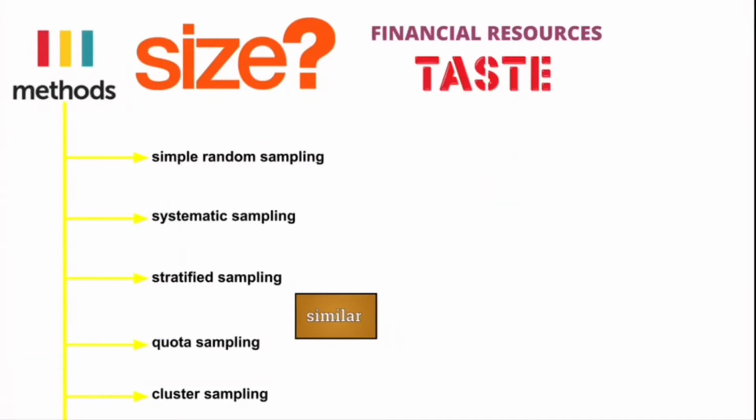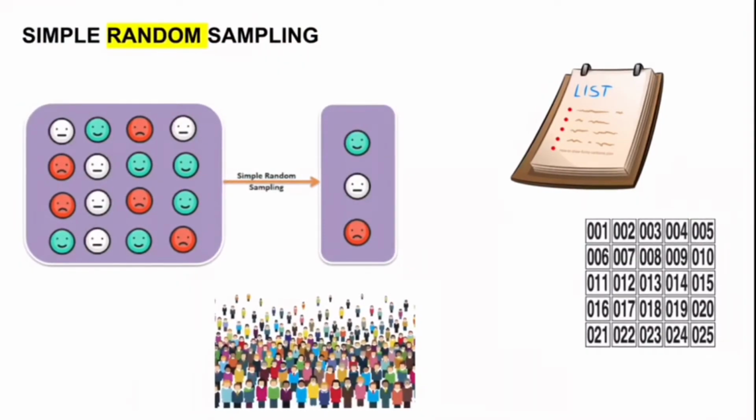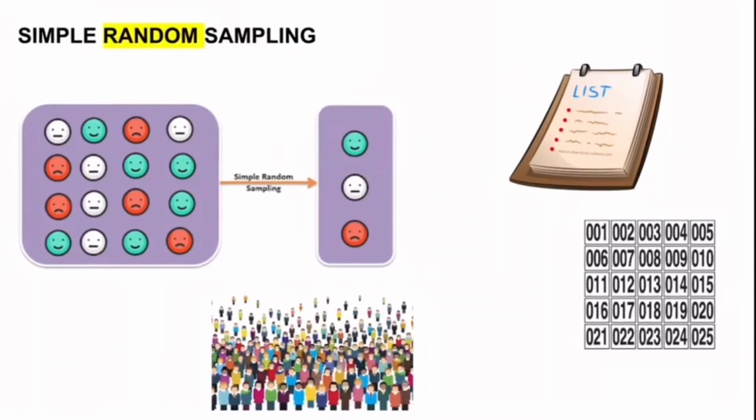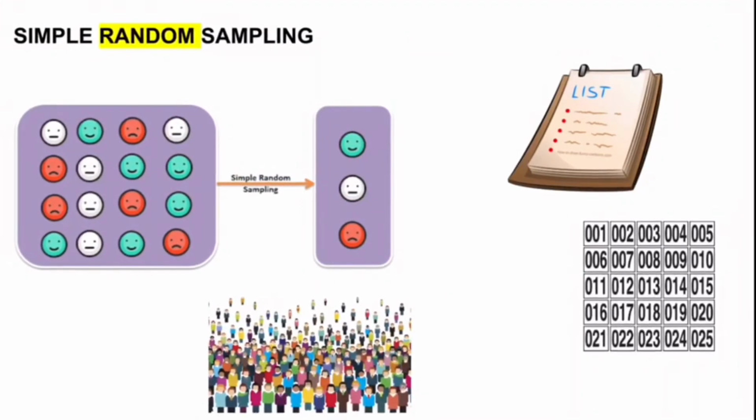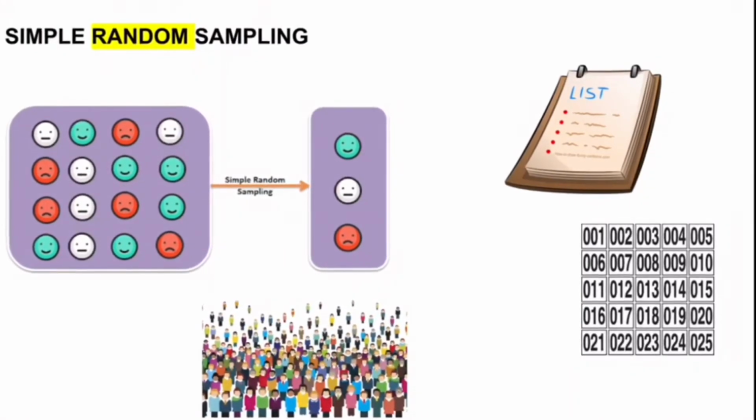Very reliable estimates can be made about both the whole target market and the chances of errors occurring. There are methods of sampling where each one has its own advantages and limitations, so the best one for your business depends on its size and financial resources, and how different consumers are in their taste between different ages, groups, and so on. The most common methods of probability sampling are: the first one, simple random sampling, states that each member of the target population has an equal chance of being included in the sample, but to select a random sample you need a list of all the people in the target population.